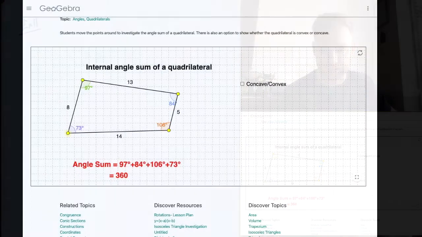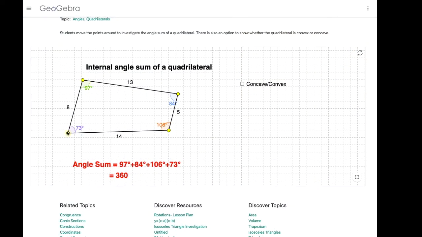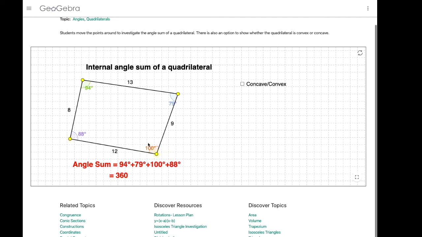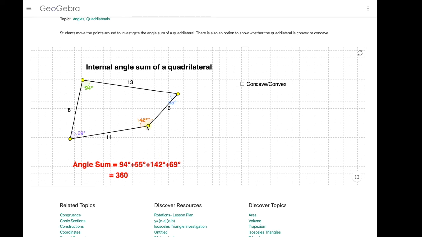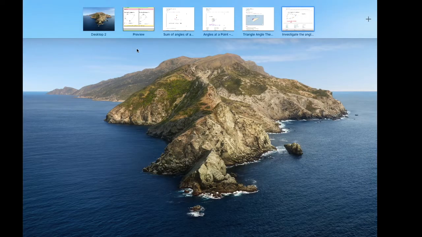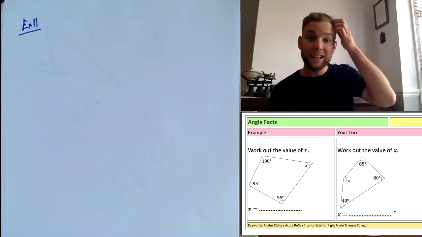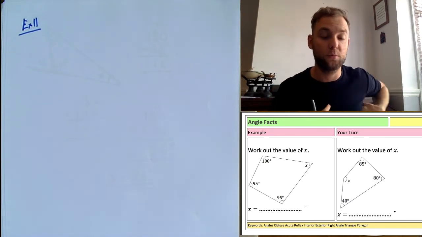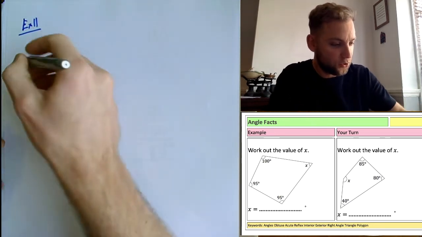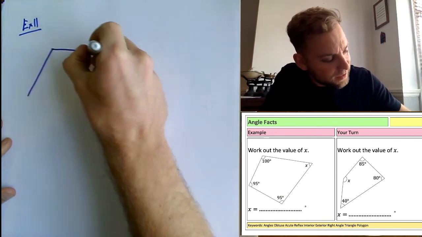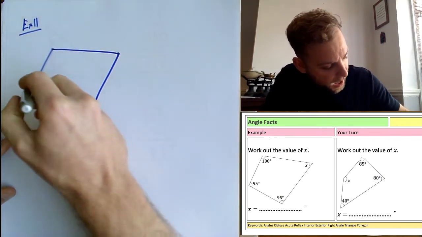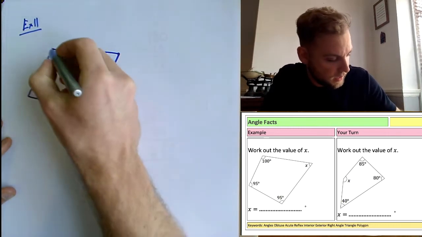Let's make it big so you can see that. It doesn't matter how I change these angles here. All the interior angles in a quadrilateral always sum to 360. So, let's have a little go at these ones here now. So we've just seen that the angles in a quadrilateral sum to 360. So let's draw this one here. This is only an extra step really. It's a little bit similar to angles around a point if you want to think about that.